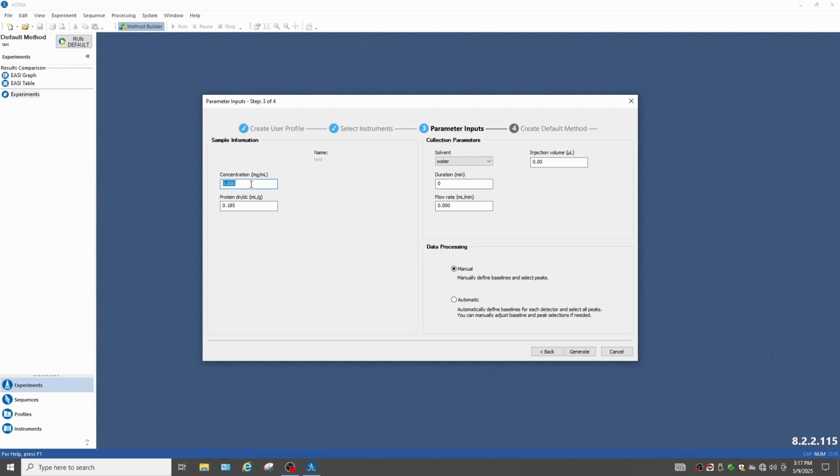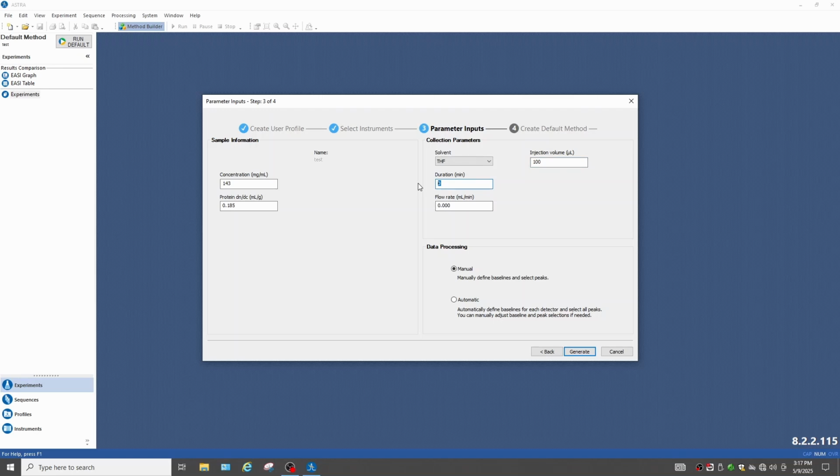For parameter inputs, we'll put that info down. So our sample, it's 143. For solvent, just make sure it matches. So we're using THF, so we'll select that. Injection volumes, we put 100. Duration, so whatever you put on the computer, you want to add a little bit extra just to make sure it captures everything.